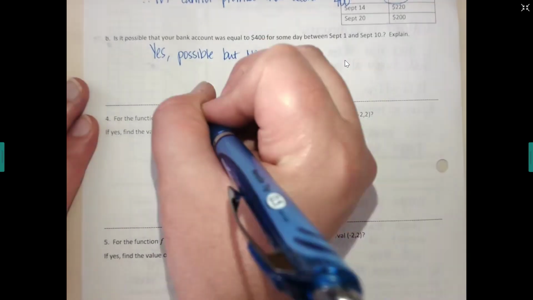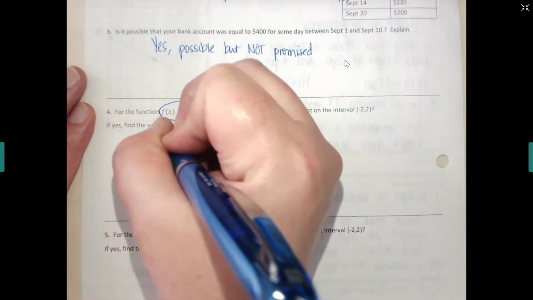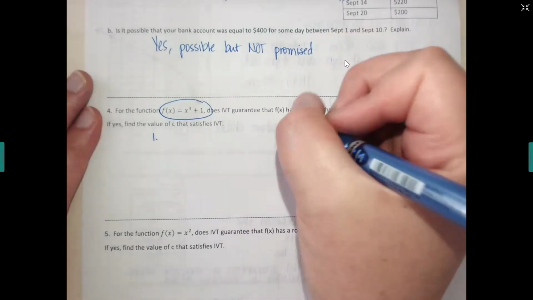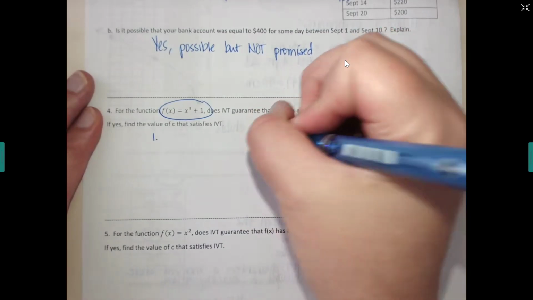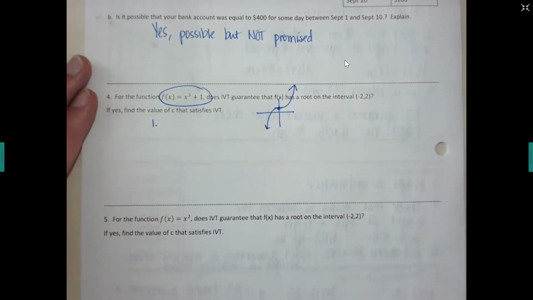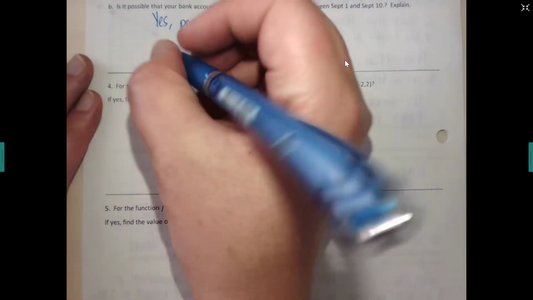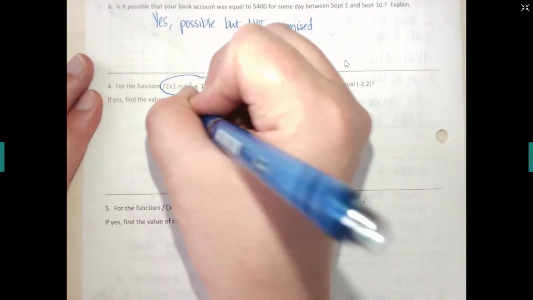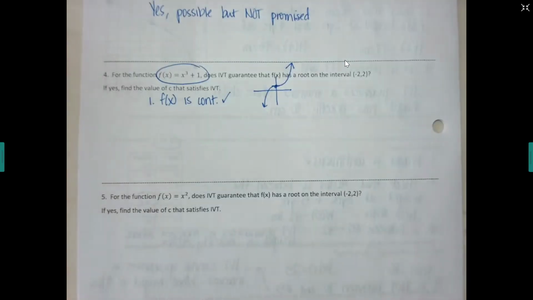Okay, first question is, for the function f of x equal to x cubed plus 1, is that a continuous graph? Just think about the shape. X cubed plus 1, I'll give you a little picture in case you don't remember. Cubics are like the little squiggle, and the plus 1 would shift it up 1. So I'm going to go up 1 right here, and then I'm just going to draw what that graph would look like. So thinking about the shape of that graph, is it continuous and connected all the way through? Yeah. So we'll put f of x is continuous. Okay, and I'm going to put a little check that we thought about the graph, yes, it's continuous, moving on to step 2.